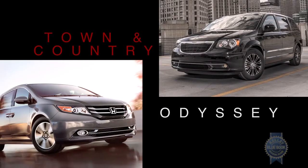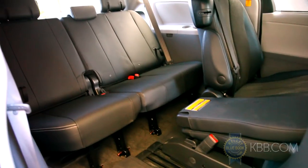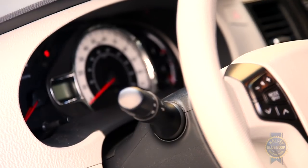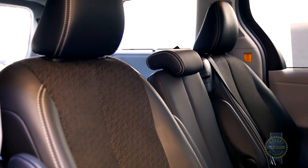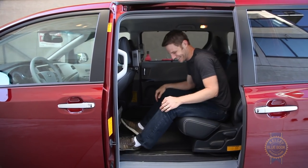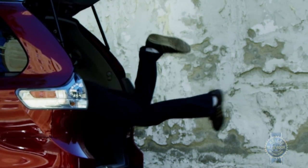Like its rivals, the Toyota Sienna exists to trundle families and their gear. Offered in seven or eight passenger configurations, the Sienna's interior varies from pragmatic to luxurious depending on trim. Swankier versions offer leather-trimmed second row captain's chairs. Make use of their long slide abilities and you'll enjoy more than your fair share of legroom. Do the exact opposite and the second row clears out of the way, making room for big or just plain dumb cargo.